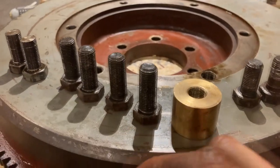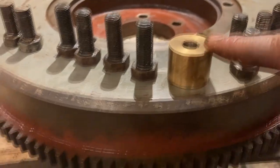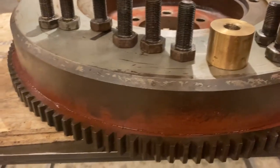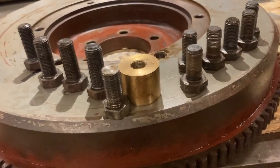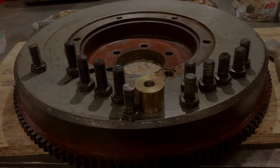But I had another set of bolts that hold down the flywheel from the new engine that I'm not gonna reuse. So I made this little piece here so I can put these longer bolts in the lathe. And then I can turn them down to the right size. And I still need to chamfer the edges. But then I have a replacement set for those. And then, yeah, they should be good to mount the flywheel and the shock absorber. So that's nice.